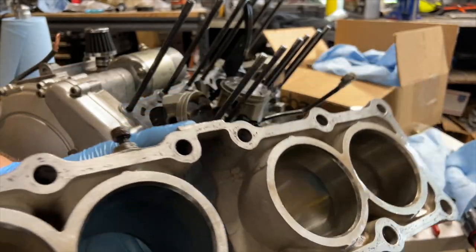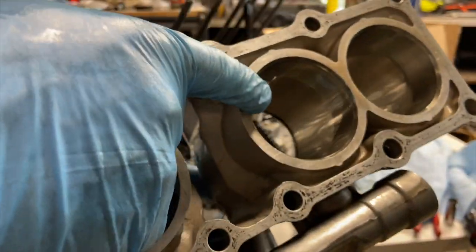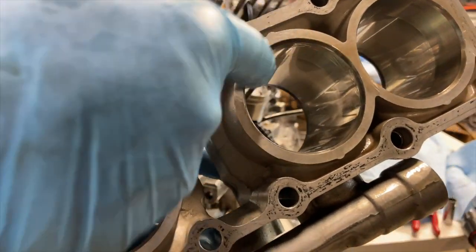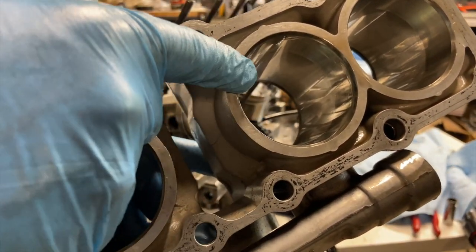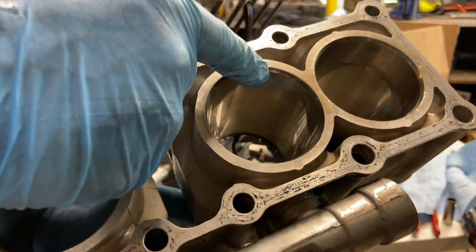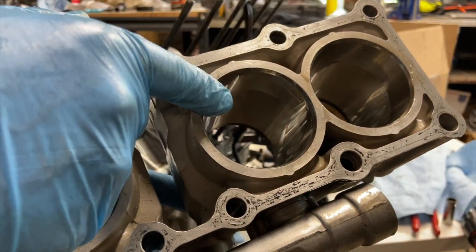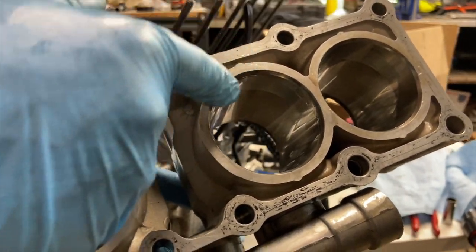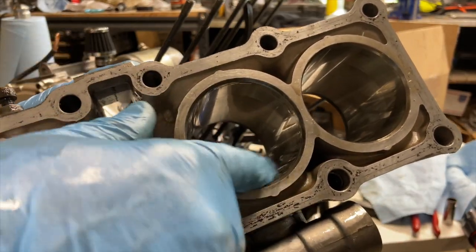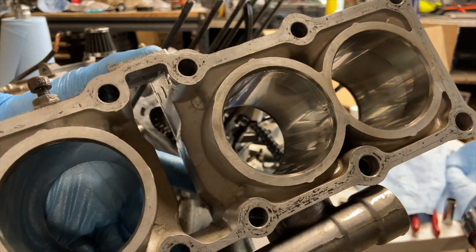All right, so now here's the block. Now, if you take a look, you can see the actual cylinders themselves are chamfered. So this is basically emulating a compression tool. The instructions say that you can just put this on without a compression tool, a cylinder ring compression tool. So I'm gonna grease these up real well and I'm gonna give it a shot.